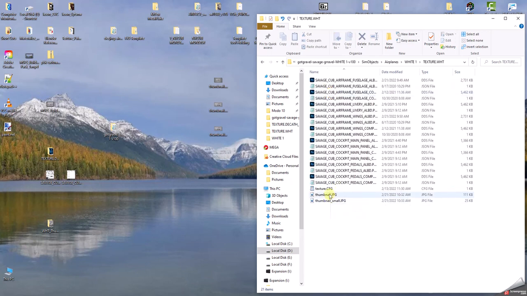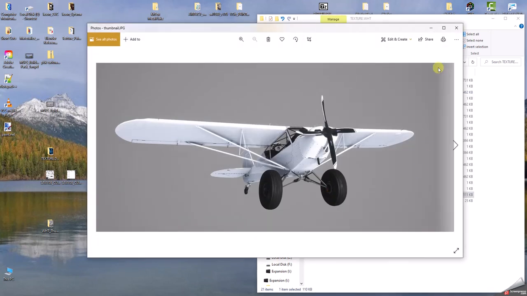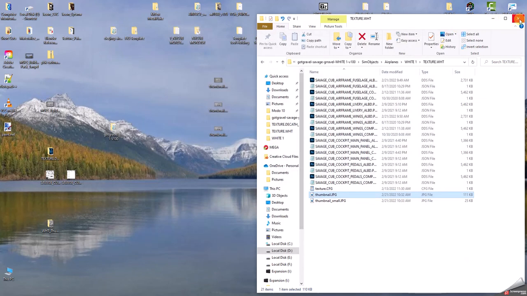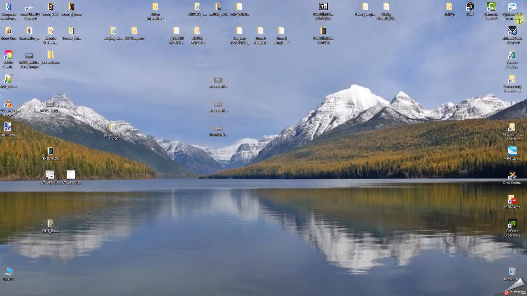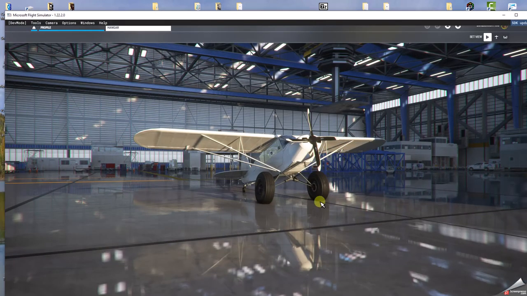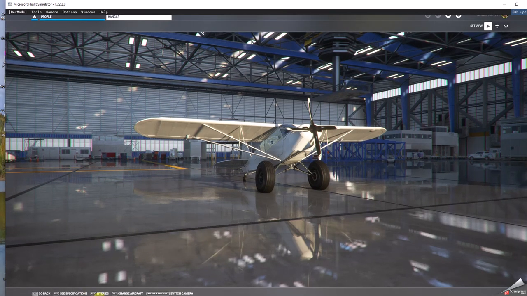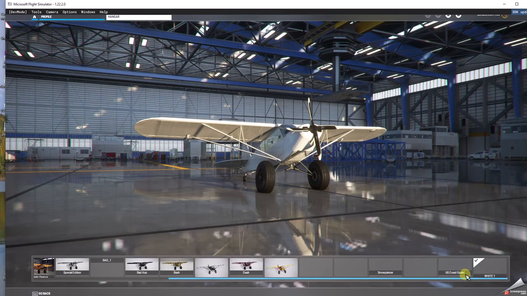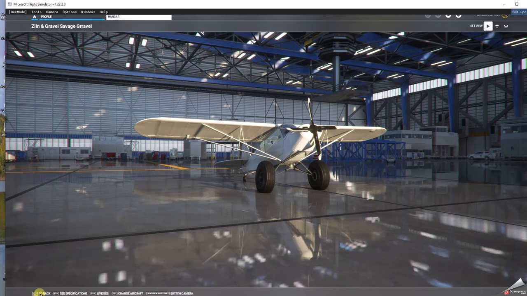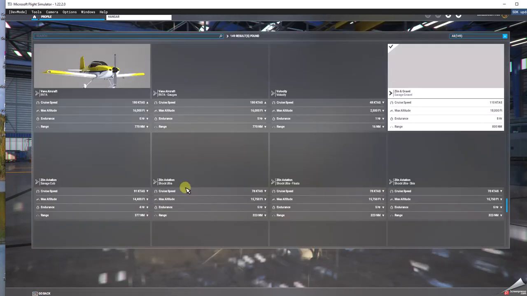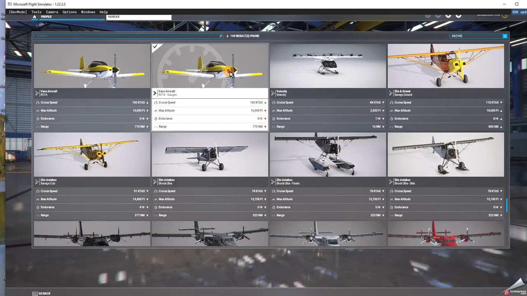And you might want to go in and just take a look and check them, and there's our pictures that we took. If you close that out and you go back into Flight Simulator, okay, this is our current hangar. I'm going to go back to liveries. Sometimes these change out and sometimes they don't. You might want to select a different aircraft. I'm going to go back, change aircraft, just something close. Let's go here, go back.